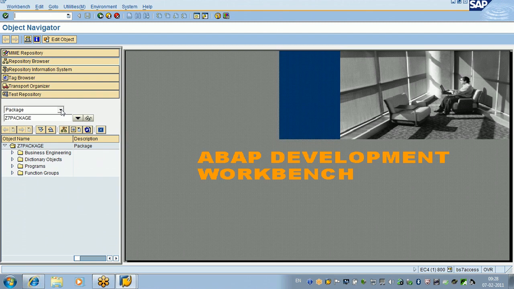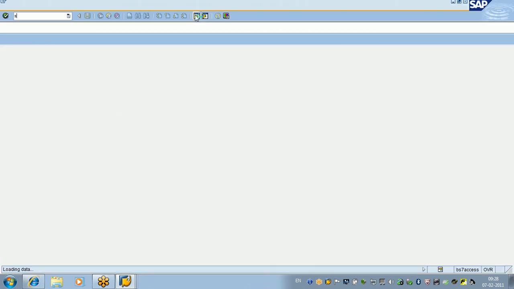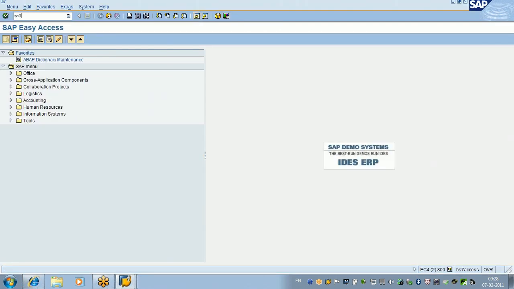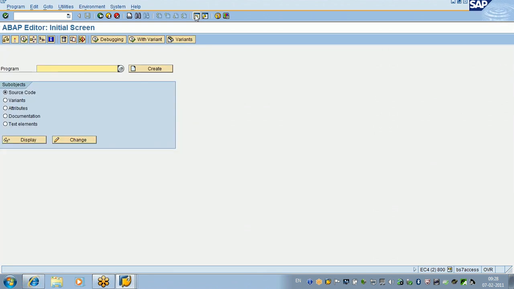In the layout you will decide where the button should be. For example, in the SE38 transaction, there are radio buttons, push buttons, and an input field where you can enter something. This is called layout design, and these things are designed in the layout section.